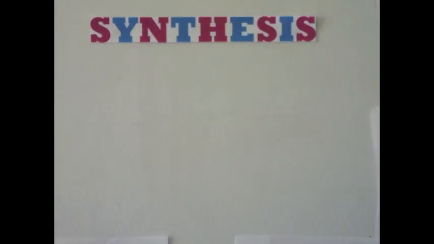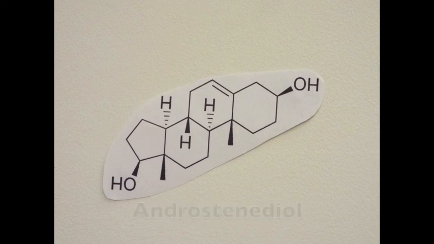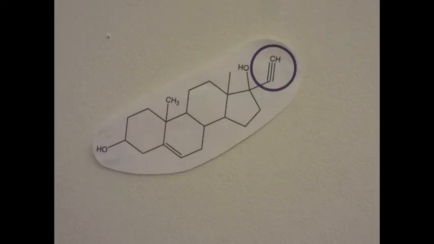Synthesis. The synthesis that Seller and colleagues used to produce spironolactone starts with a derivative of a molecule that is found in the testosterone biosynthetic pathway. Androstenediol is a type of steroid called an androgen, and it is used within the body as an intermediate whilst producing testosterone. Seller began his synthesis with an analogue of androstenediol, which had an ethanol group added on to position 17. Seller's synthesis of spironolactone involves 6 steps.